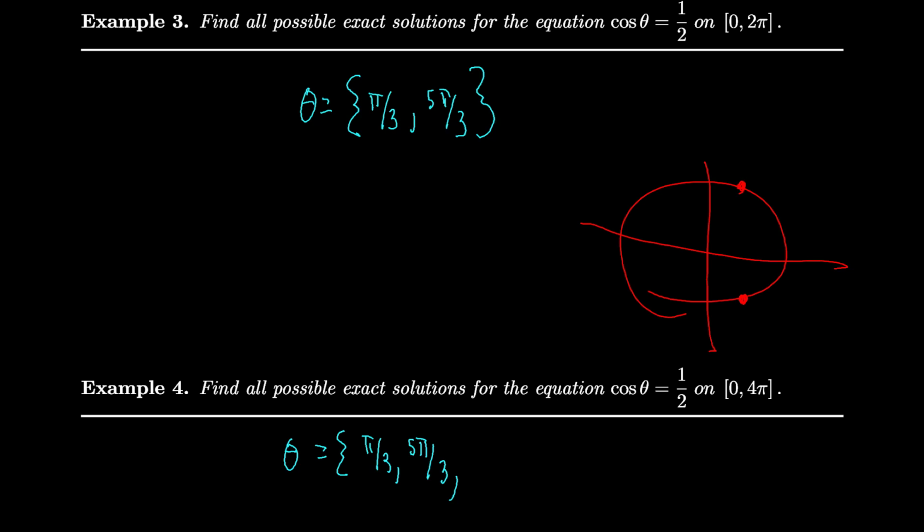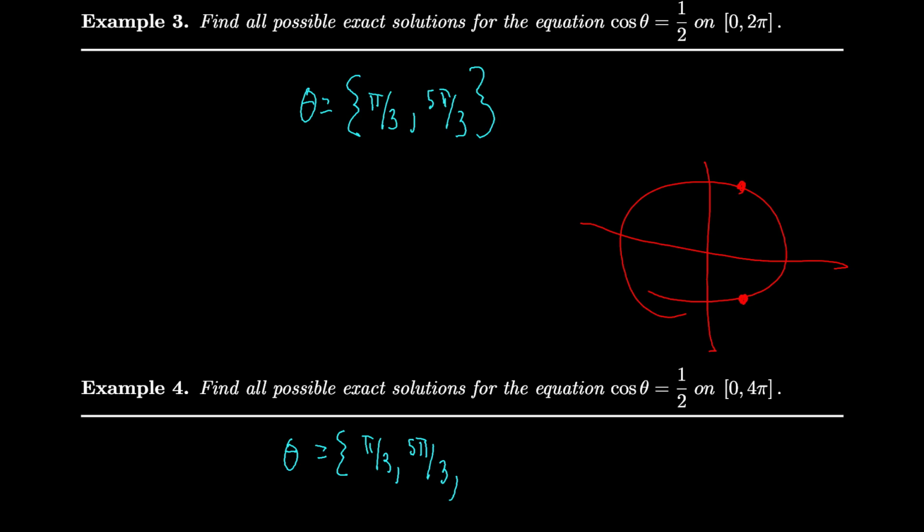So the first time, you only went around that far, pi over 3, and 5 pi over 3. That was the first 2 ones. But now the question is what happens if you come around this far, and then you go around 2 pi? Well, you're just back to here again, right? So it's that same point.